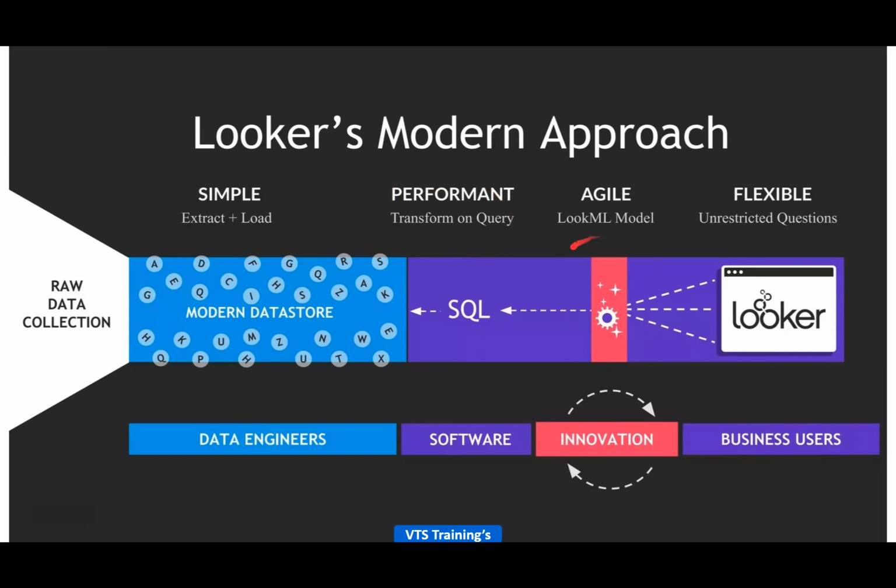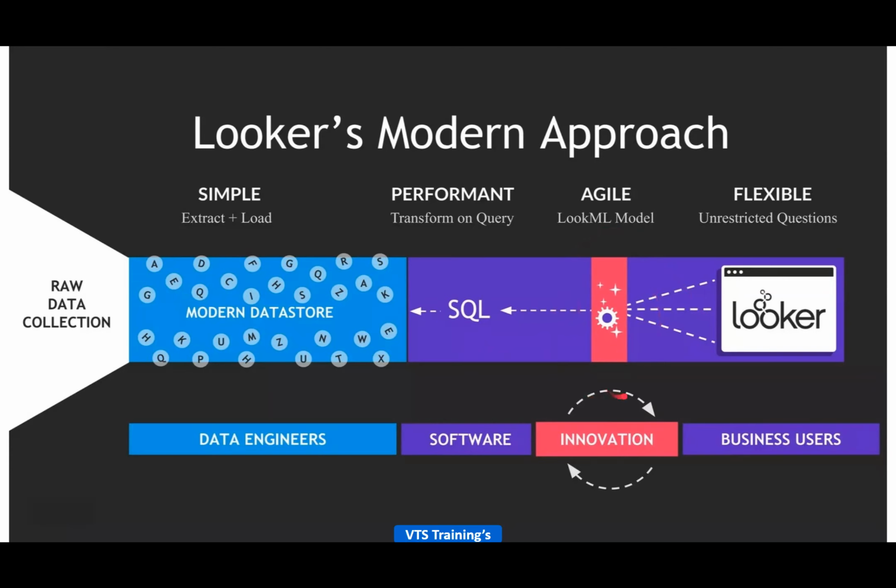So for any new changes or new business request from a business user, you don't need to go to the data team, then the data warehouse, extracts, loads, then the BA team, then the business user. That is not required. Everything will be done within Looker itself. This whole blue section is performed within Looker only.